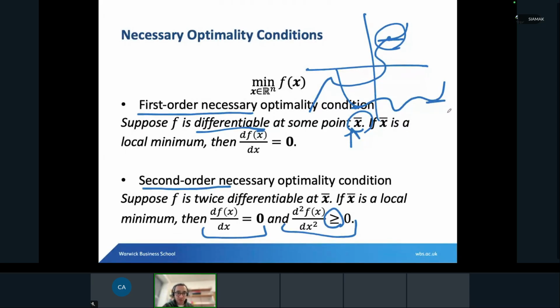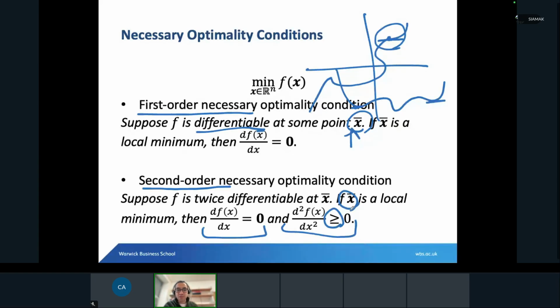So this is the necessary optimality condition. The first order says that the first derivative should be equal to 0. The second order, you can just remember it this way: the first order talks about the first derivative, and the second order talks about the first and second derivatives. The first derivative at that point should be equal to 0, and the second derivative at that point should be non-negative. Here we're talking about a point. If the second derivative is strictly positive at a point, it doesn't mean the graph should be convex, which would require it for all points. We are not talking about all points, we're talking about some points called x bar. Does it make sense?